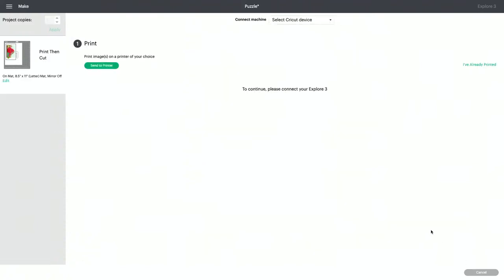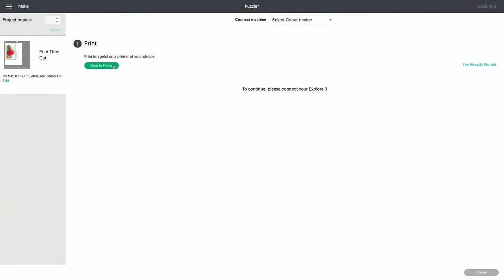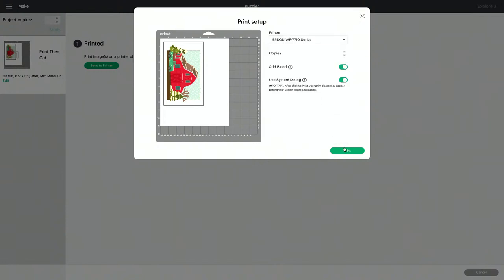Is there shadowing if you don't have a full design? So, no, I do not believe so. Oh my goodness, Aaliyah caught me. Thank you, Aaliyah. We need to press edit, and because we're doing sublimation, we need to mirror the image, okay? So let's mirror that because it is gonna flip. And then you can press done. And we're gonna click send to printer. So we're going to click use system dialog, and we are going to click on the Epson and let's click print.